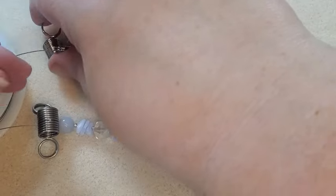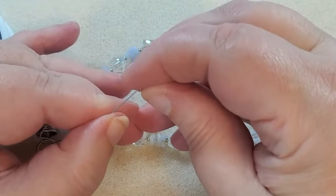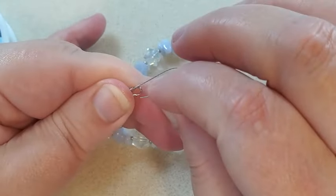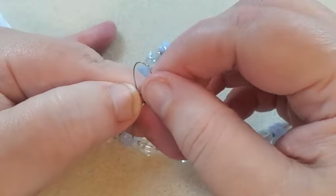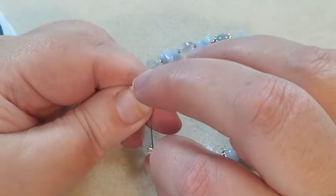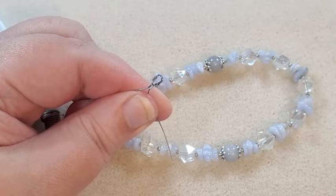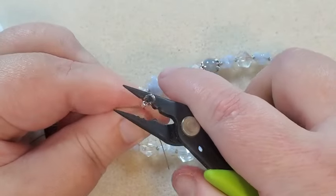So now I'm going to crimp. I'm going to take my crimp tube and my wire guardian. Go down the other channel of my wire guardian, back into my crimp tube. I'm going to make sure to hold my wires apart so they're not crossed in there. Take my crimping pliers, use that part with the tooth, and lay the tooth on top of my crimp tube.